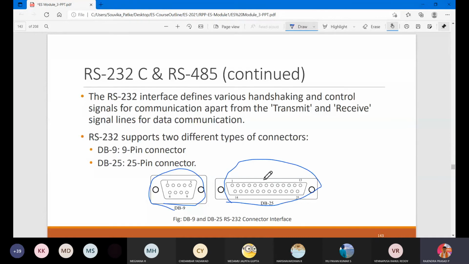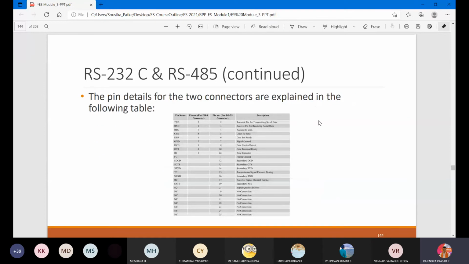For the FPGA kit, I have seen that the cable I used was this DB25 cable. There will be 25 holes or pins provided from the device, which are used for communication. Observe, it is a serial type of communication, and in the FPGA kit we also had master-slave communication. So now you will understand how these devices work, or how we are transmitting the data. The pin details of the two connectors are explained here. I'll just zoom in.